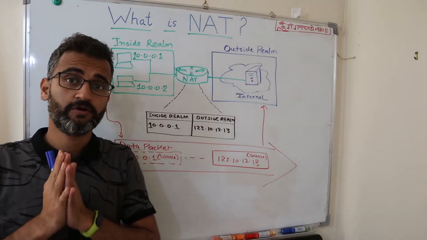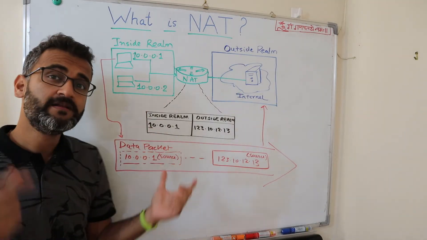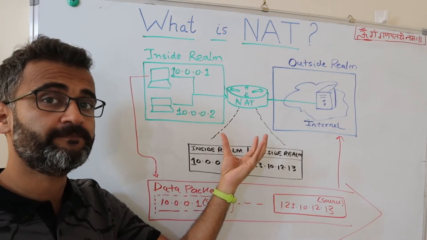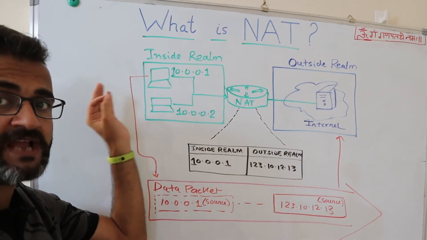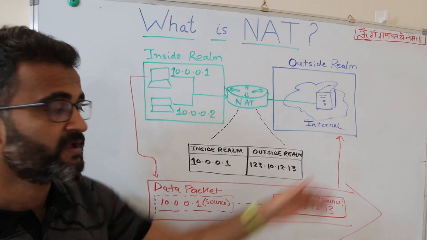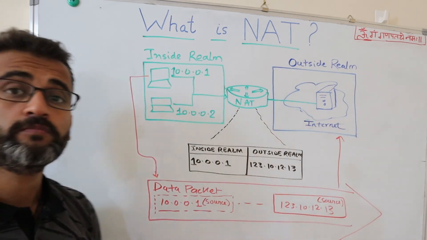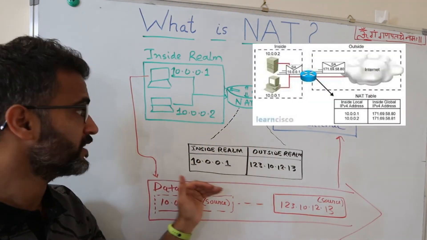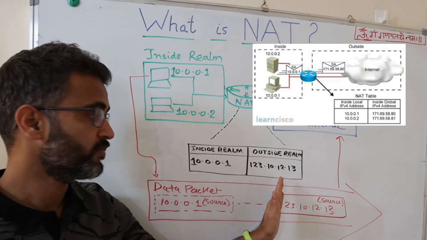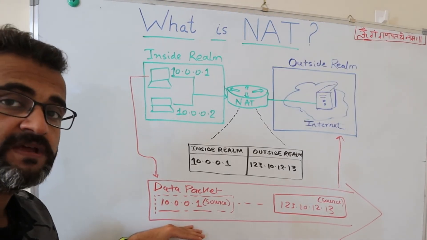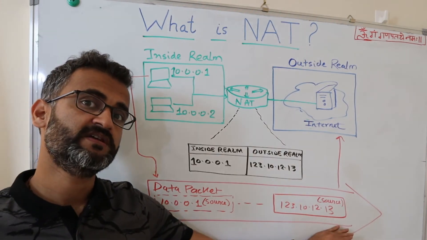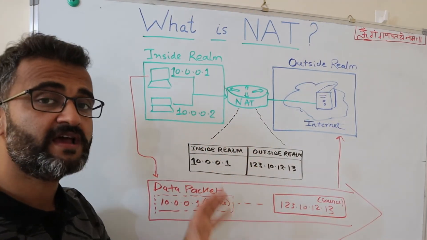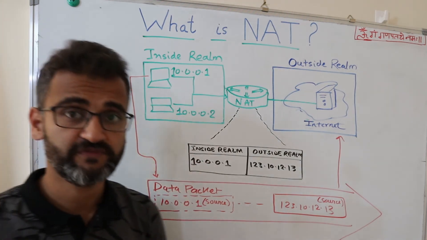Let's quickly refresh how NAT works with a more detailed architecture. There is an inside realm and an outside realm, and NAT sits in the middle. A machine with a private IP address that wants to communicate to the internet sends the request to the NAT. The NAT table converts this inside request to the outside request. The data packet traverses with the source private IP at the start, and while moving towards the destination, it eventually changes into a publicly registered IP address. This is how NAT functions, though there are some limitations to discuss.